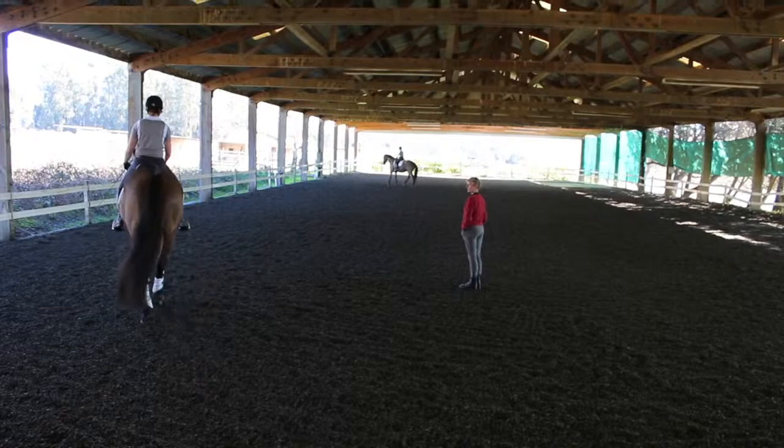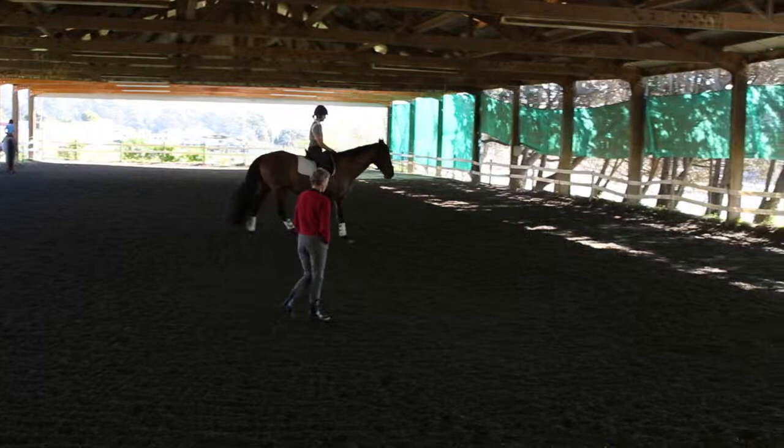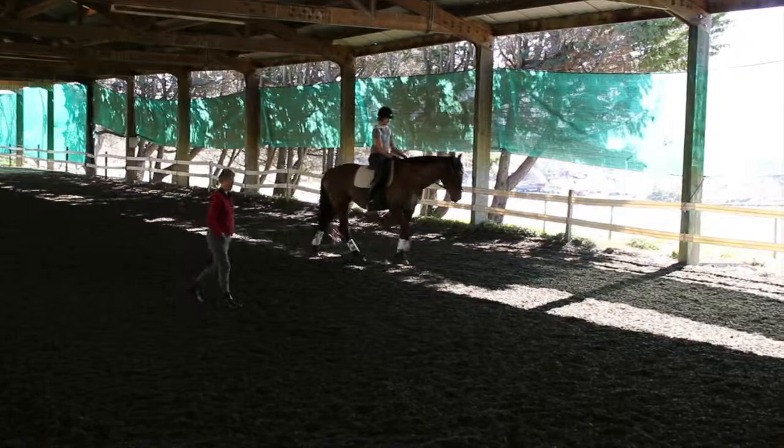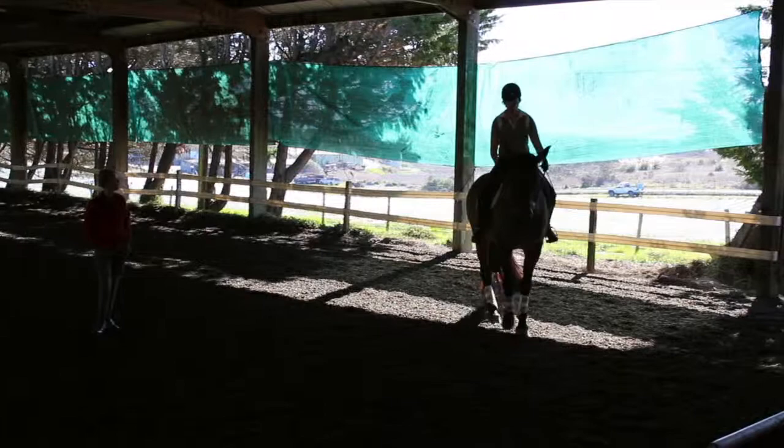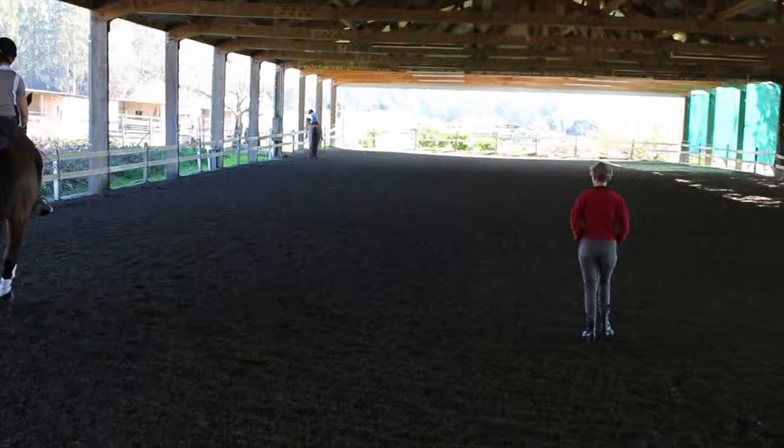Okay, you're on the right lines here, and if she went a little bit more, it would be good. She's probably a bit more of a typical school horse than Tambourine, in that she may have an attitude that goes, okay, prove to me you can ride. So you may have to prove to her that you're not just another human going round and round, but that you can galvanize and bear down and galvanize and suction and galvanize and go.